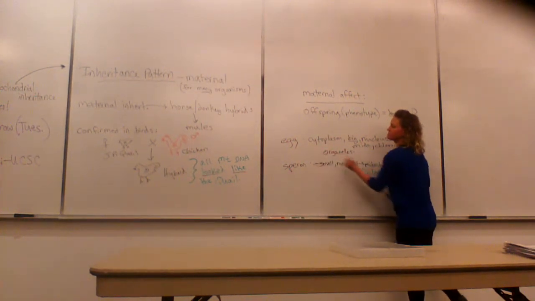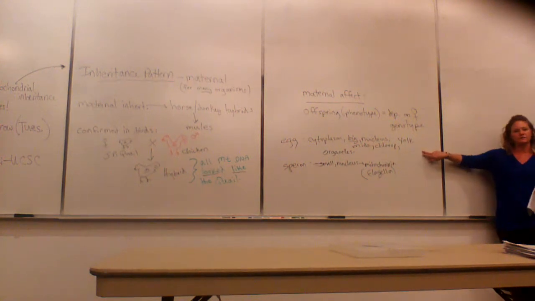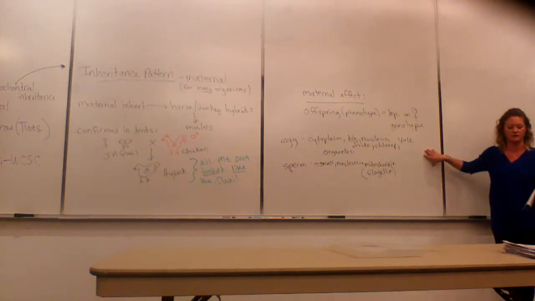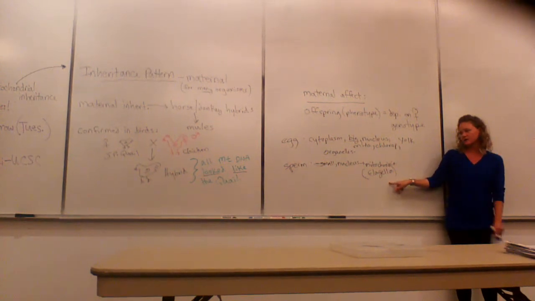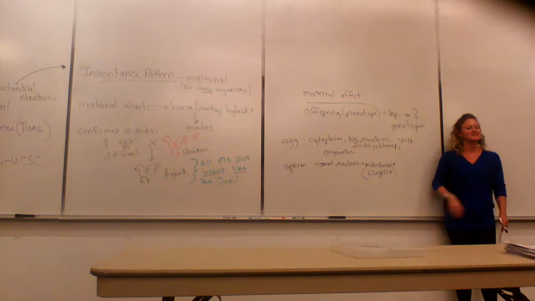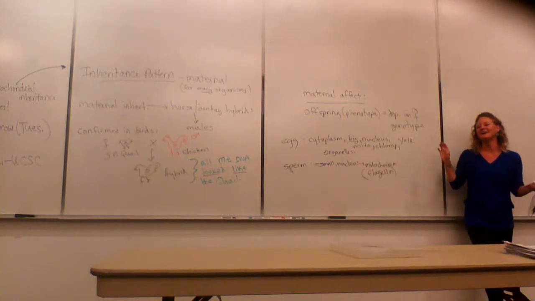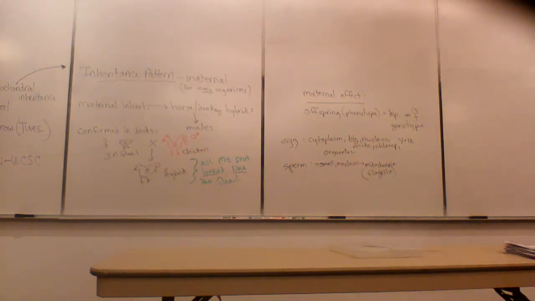So when these two cell types come together, when a sperm and egg fuse at fertilization, the contributions are much greater from the egg towards the zygote in terms of composition. But what about the mitochondria and the flagellum? How come those don't get contributed in? They just fall away. They stay in a flagellum. They just float away.